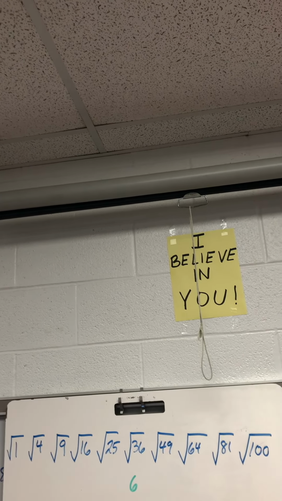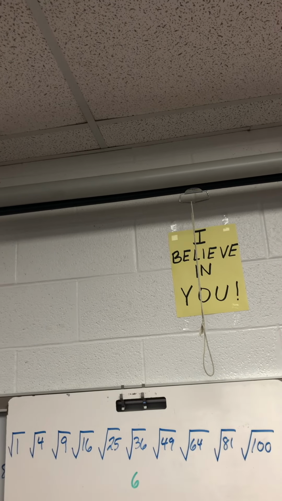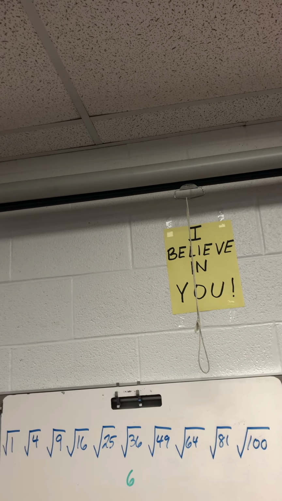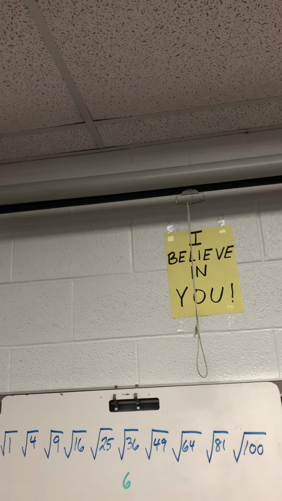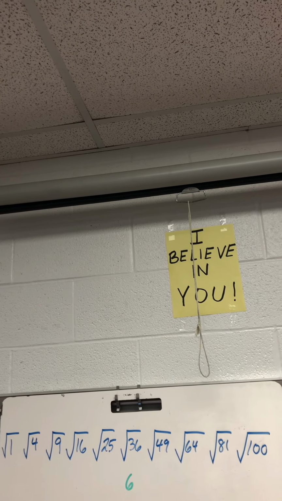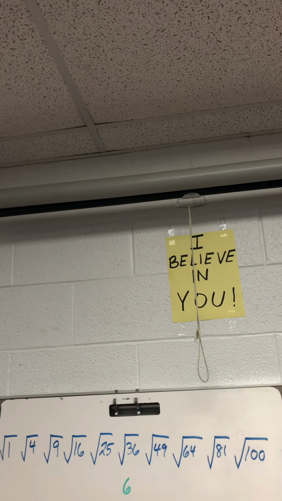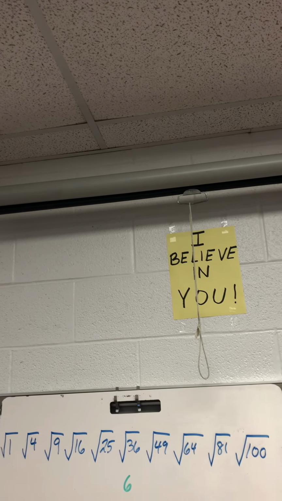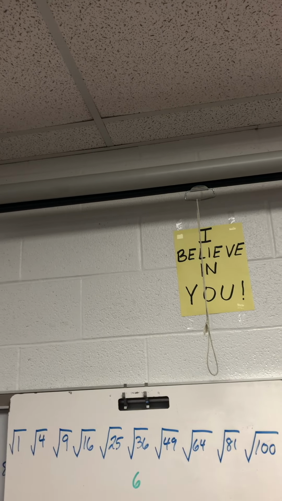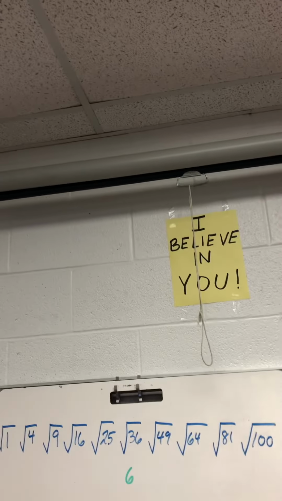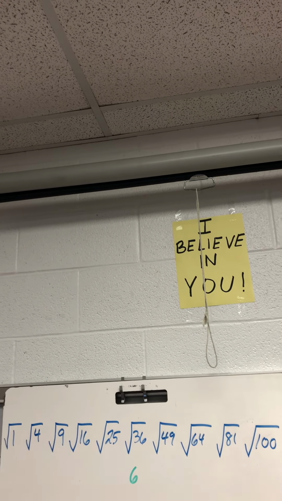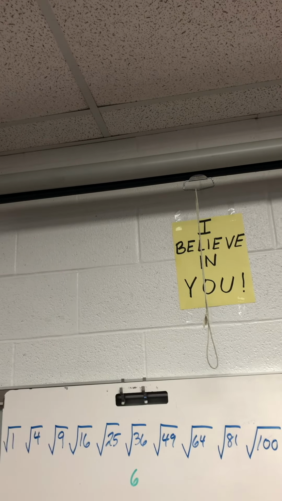Because square root of 1 is 1, square root of 4 is 2, square root of 9 is 3, square root of 16 is 4, square root of 25 is 5, square root of 36 is 6, square root of 49 is 7, square root of 64 is 8, square root of 81 is 9, square root of 100 is 10, right? Square root of 36, that's 6, for example, because 6 times 6 is 36. In all of these numbers, a number times itself makes the number. Okay, those are called perfect squares.